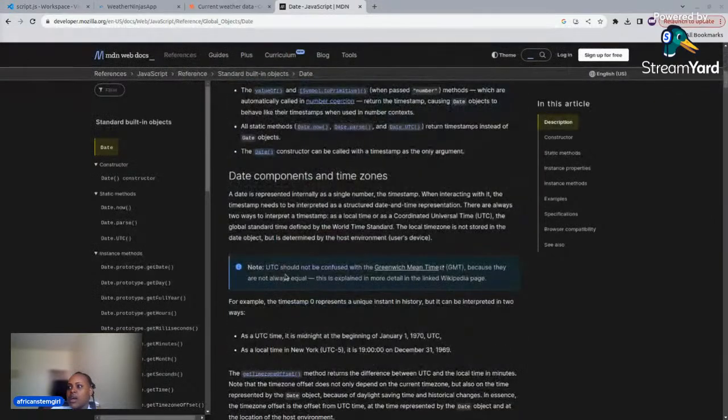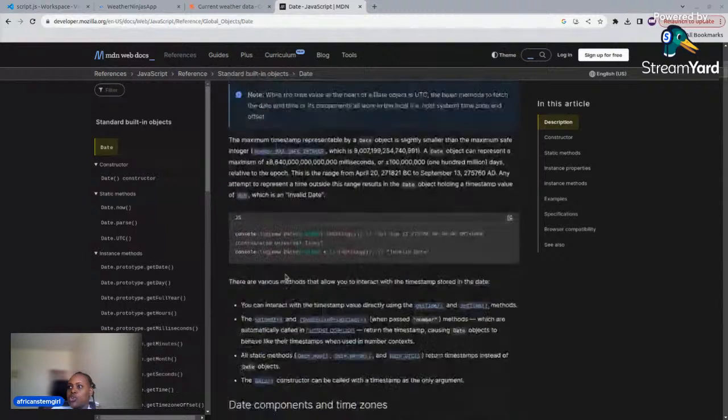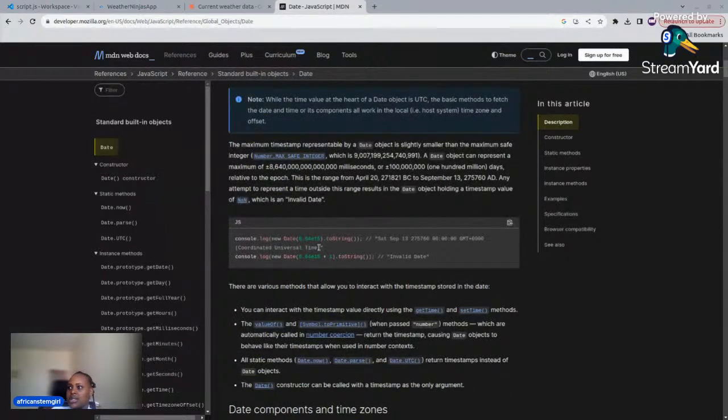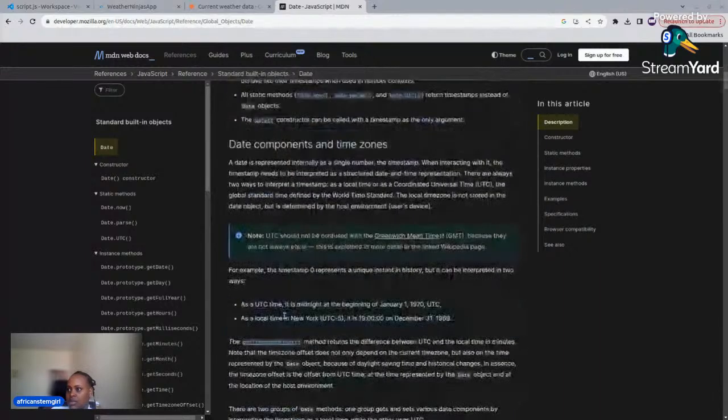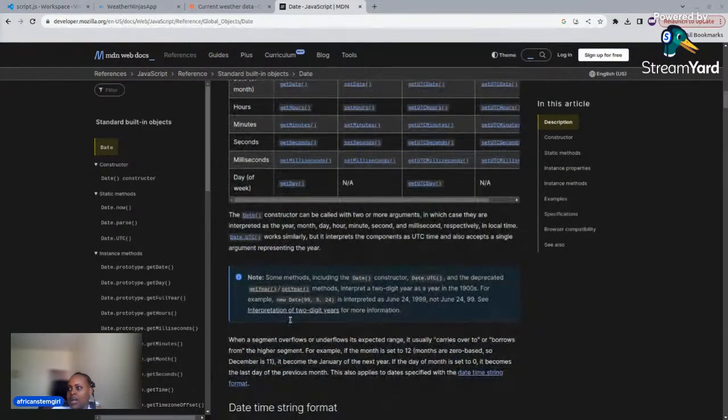So you can just come here if you want to get a date. We use, for example, new Date. It's just the format you want, converted to a string. It shows you Saturday, September 13th, this time and date, and so forth. You can use different methods. You can say getFullYear, getMonth, getDate, getHours, getMinutes, and all that.